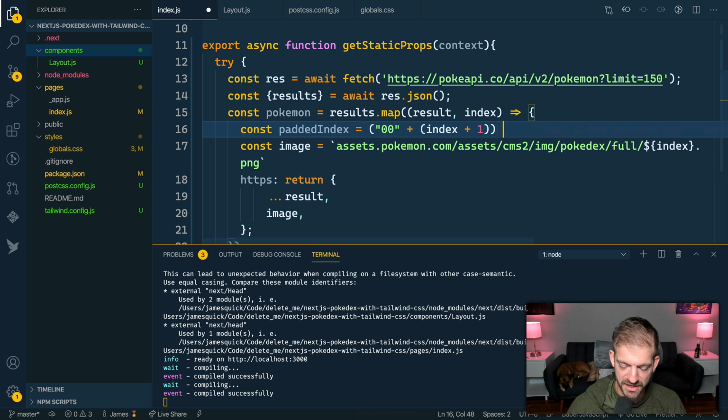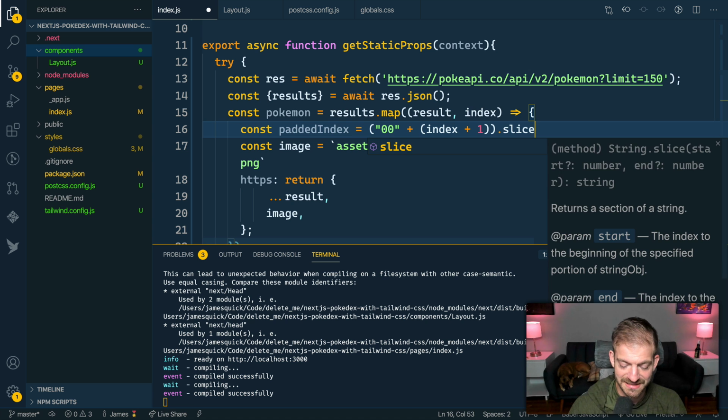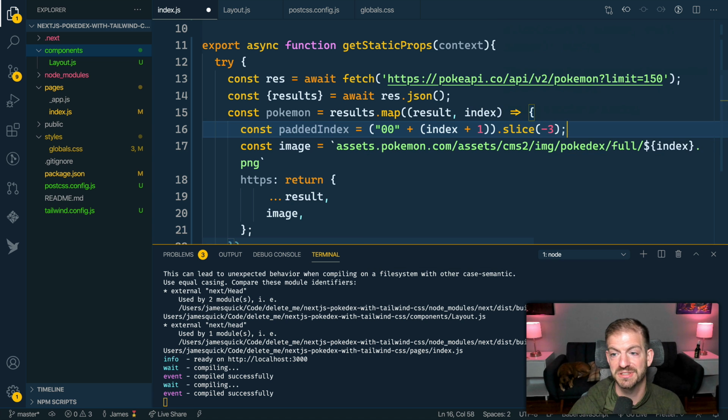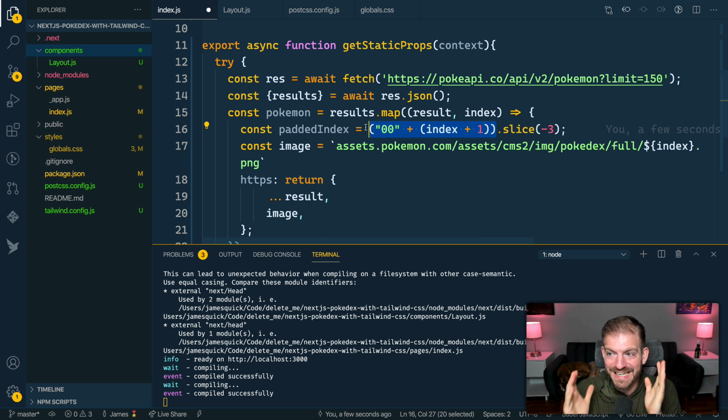So at this point, what that will return is 001, or 0010 if the index is 10, or 00100 if the index is 100. So from there, what we want to do is just grab the last 3 digits out of there. So to do that, we call .slice and pass it a -3. So this is going to add on the prefix of 2 zeros, and then whatever that string is, it's going to grab just the last 3 characters, and that should be our padded index.